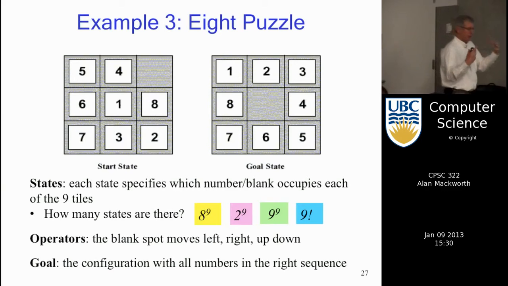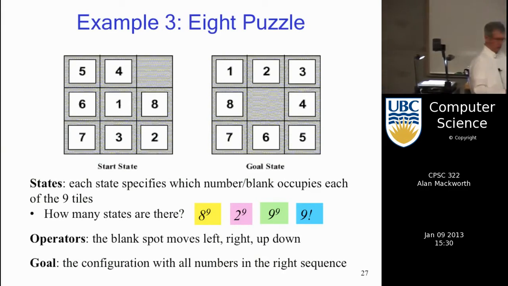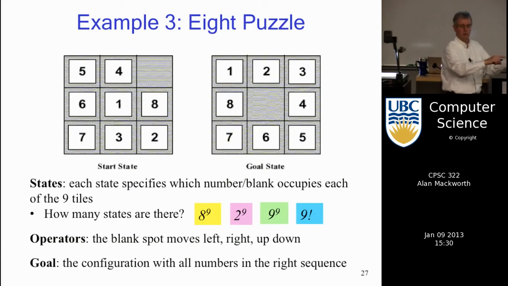I mean, to think about it this way, if I have this blank 3 by 3 array and I've got the 9 tiles here I'm going to put in, I take tile number 1. There are 9 positions I could put it in, right? So that's 9 possible states so far, partial states. I take tile number 2. I've only got 8 positions left for it to go in, right? I could put it in any one of those 8. So that's 9 times 8 possible states, 72. Take tile number 3. It's only got 7 possible blank spaces left. So it's 9 times 8 times 7, right? Get it? Down to 1. When I get to the last tile, there's only 1 slot left where it has to go. So it's 9 factorial.